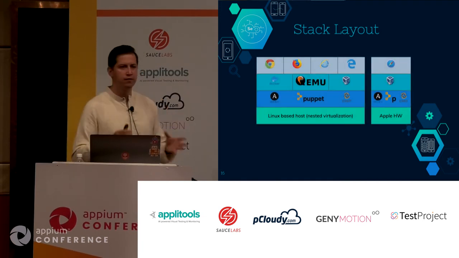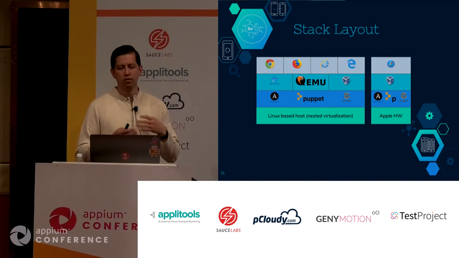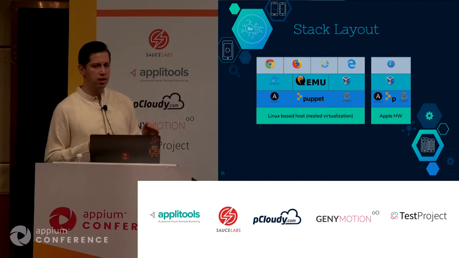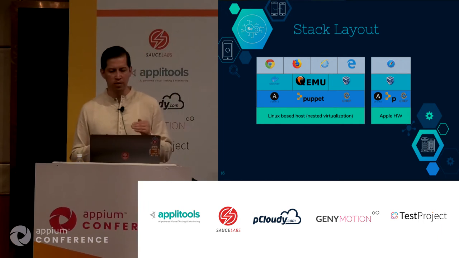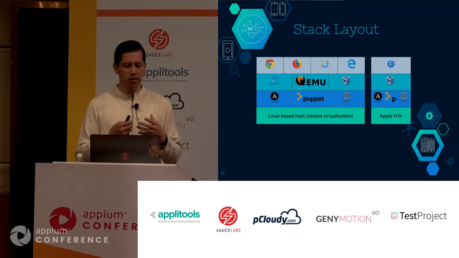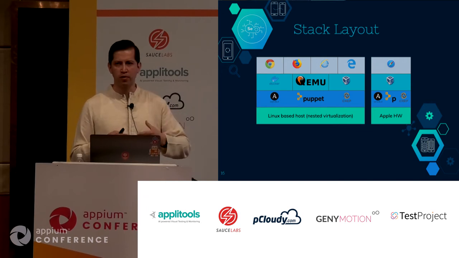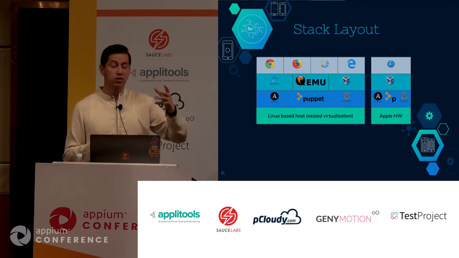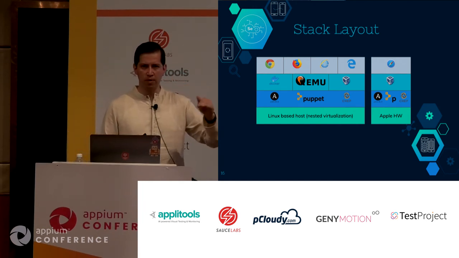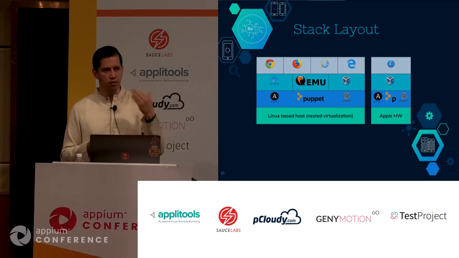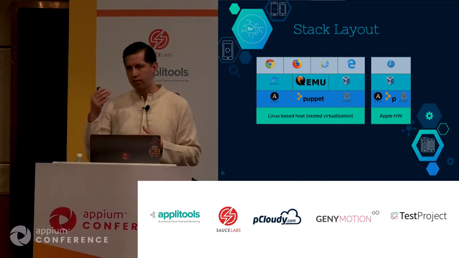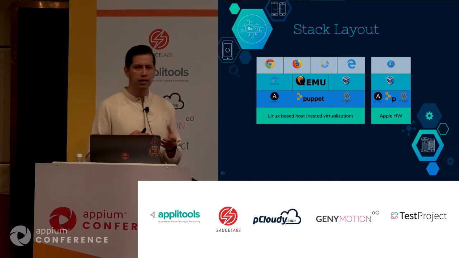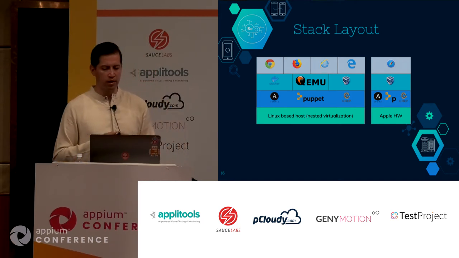Having said that, we could have different layouts for the stack. We could have a combination of Linux as an underlying operating system with nested virtualization. And nested virtualization is basically the feature that Linux has where you can run a hypervisor inside a current hypervisor. And a hypervisor is just software that is able to manage operating systems. It allows you to allocate RAM, CPU, et cetera, and that's the tricky part when we are doing these environments. We need to have proper nested virtualization.